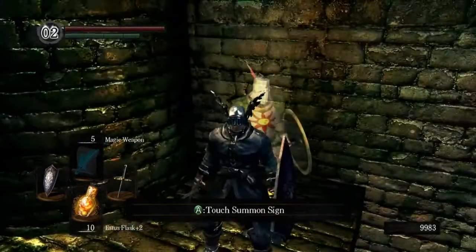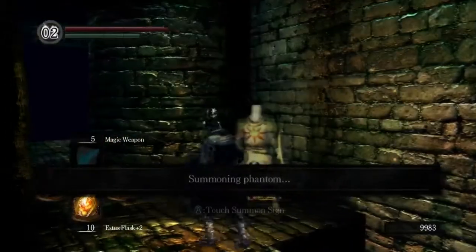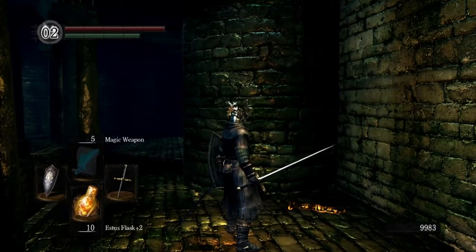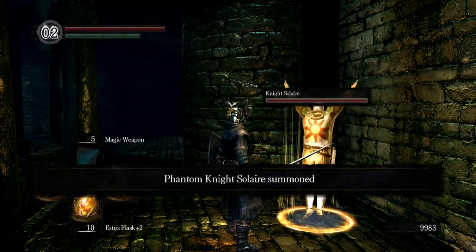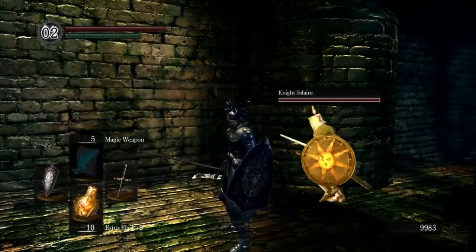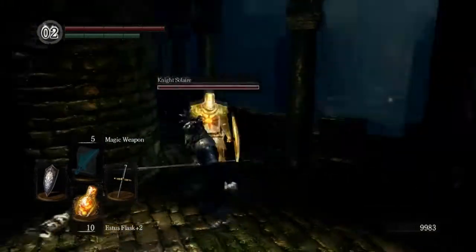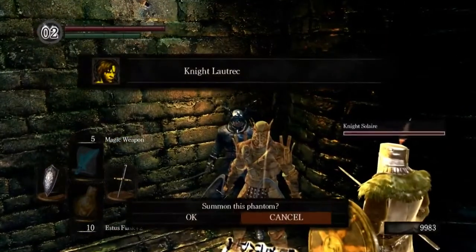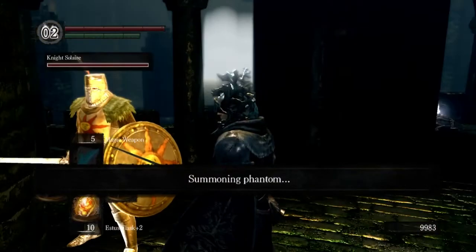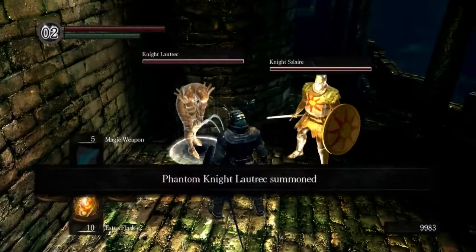So, I'm going to summon and help. We're going to get 2 NPC summons. Oh well. We are going to get Night Solaire. And because he's the warrior of the sun, when he gets summoned, he will praise the sun. Oh, jeez. Not now. God, it feels like there are so many people here. Alright. And this summon sign is Night Lautrec. I'm going to summon them both. One, this boss takes quite a while. Two, I might as well show these guys one way or the other. Plus, this is the last time we will be able to summon Night Lautrec.